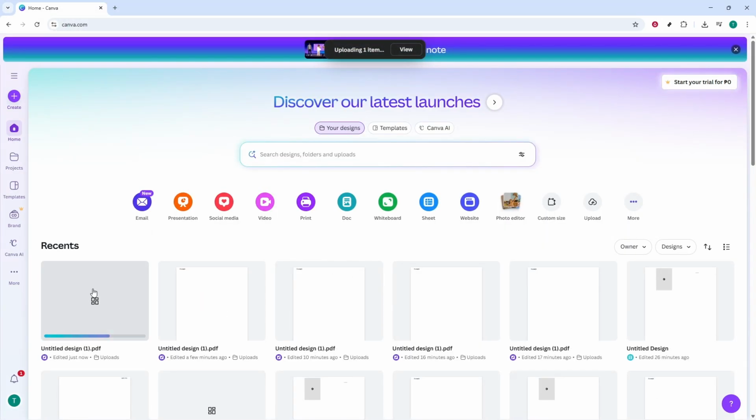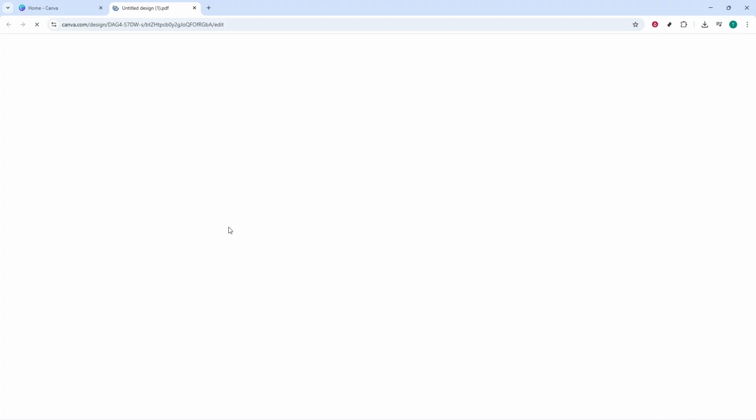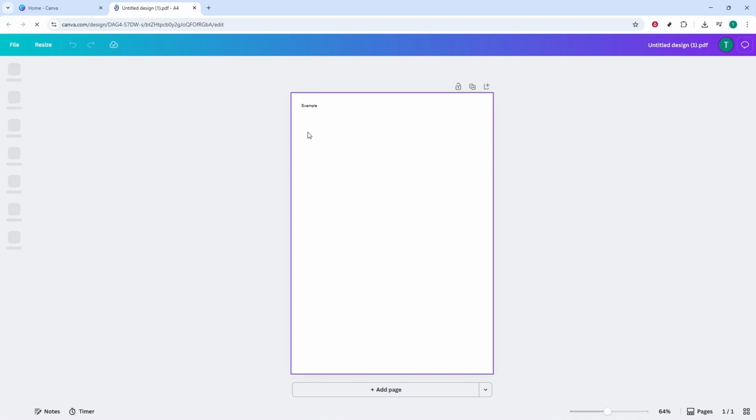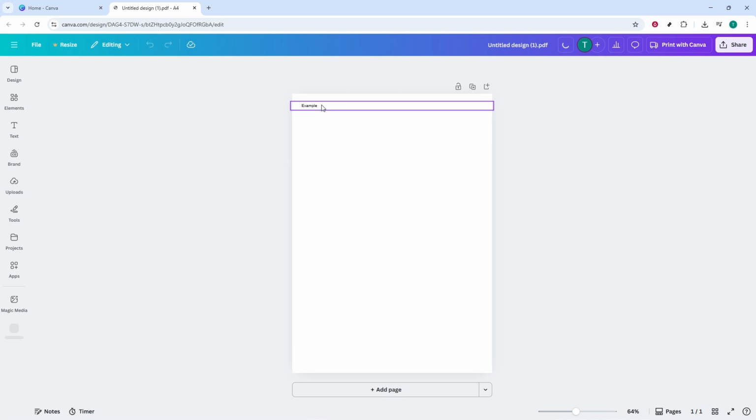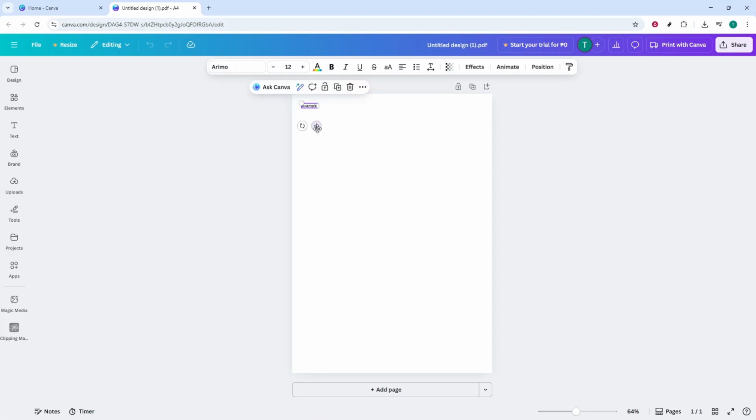Navigate through your files until you locate the PDF you have in mind. Once found, click on it and then tap on Open. This will upload your selected document into Canva, ready for editing. Don't worry if it takes a few moments. It might take a bit, depending on the size and content of your PDF. After the upload is complete, you'll see your PDF amongst your other uploads. Simply click on the uploaded file to open it within Canva's editing interface.